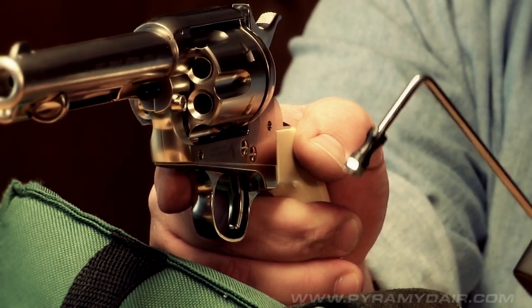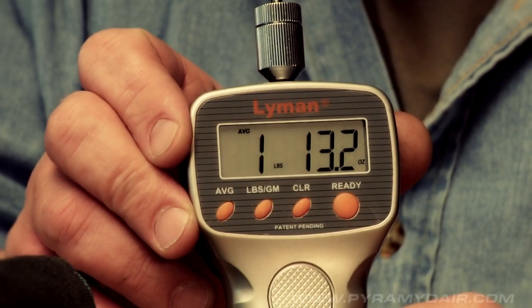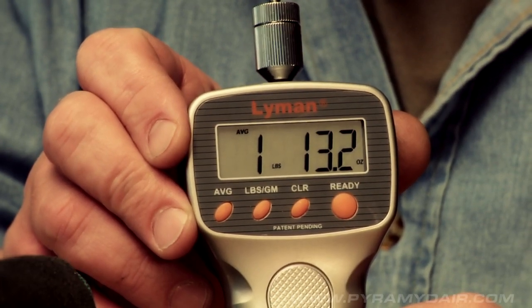Okay folks, well that was actually lighter than I thought it was going to be. Our average is 1 pound, 13.2 ounces. Now we'll move on to sound testing and then we'll wrap up the show.